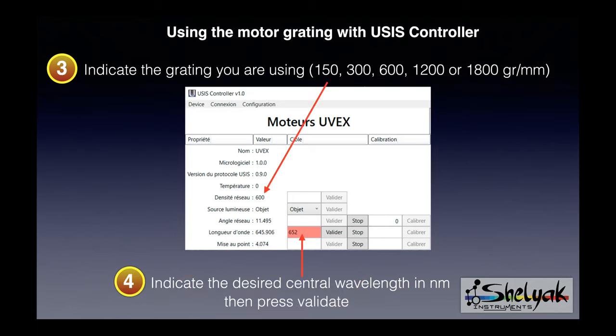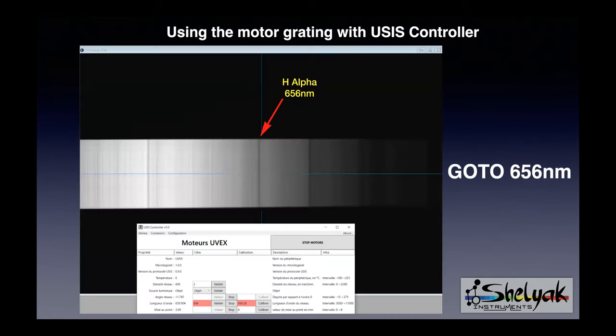After that, if you want to go to another wavelength, just check that you have the right grating resolution here. Here it's 600. Then you just put the wavelength in nanometers, in this case. For example, if you want to go to the H alpha line, you put 656, but I put here 652, and then press set. In French it's validate, but in English the interface says set. When you push the set button, the motor rotates and goes directly to the H alpha line.